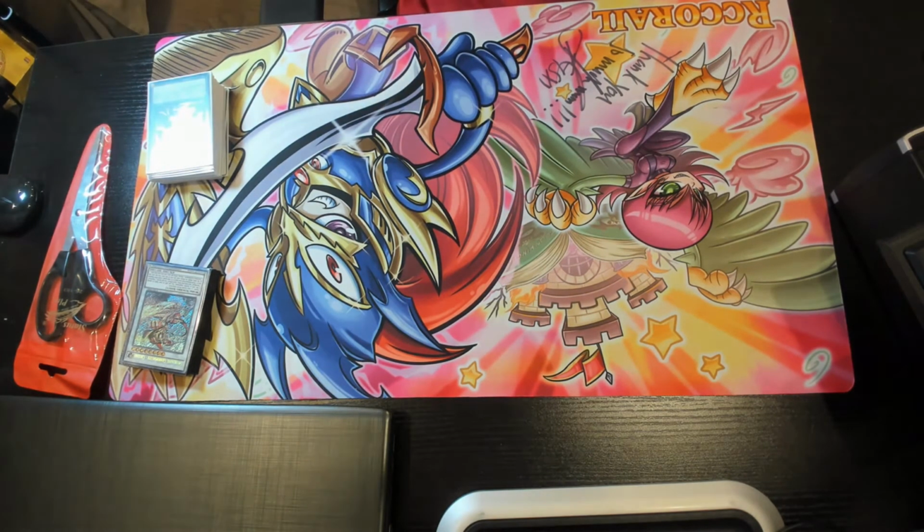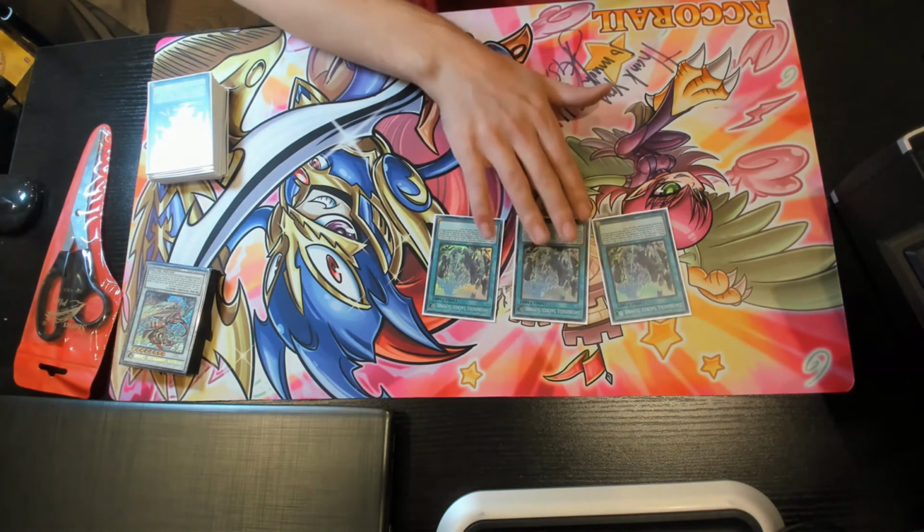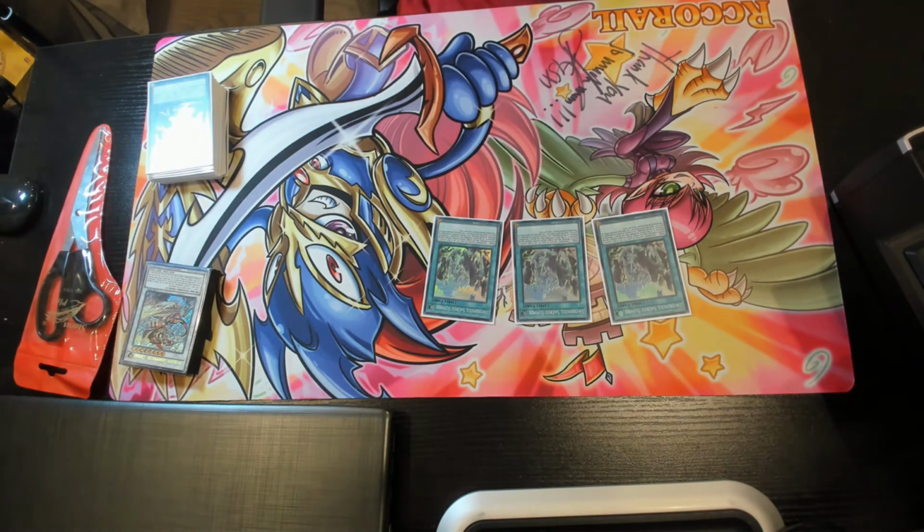Just to be able to keep your plays going and just have a bit more board presence. Next up, we have triple copies of Sacred Summit. This lets you target 1 Swordsoul monster in your graveyard, or if you control a Synchro monster, you can target a Worm monster instead and special summon it. So this is basically your warrior returning alive.